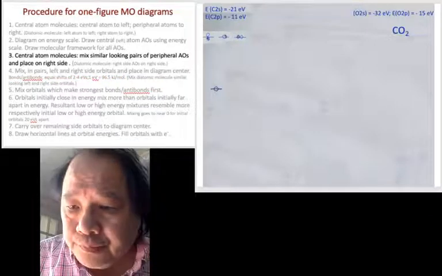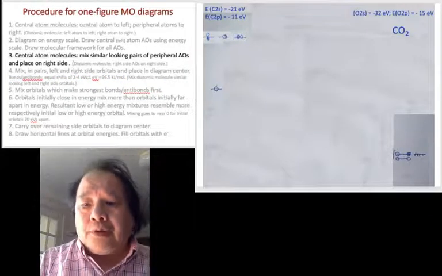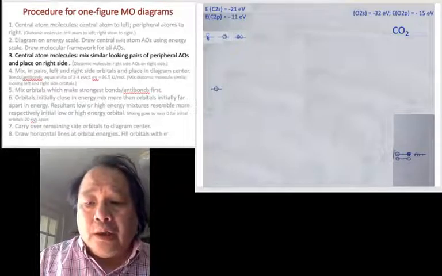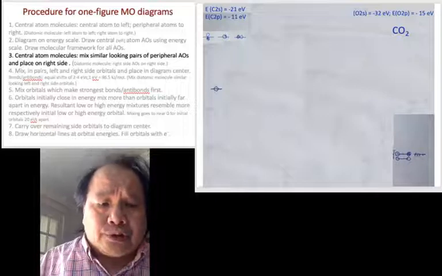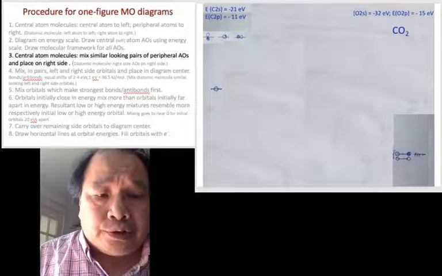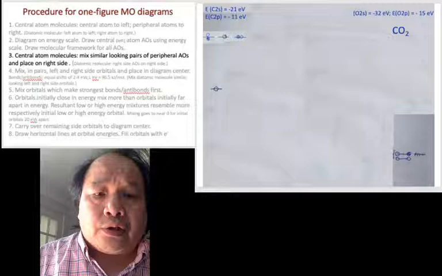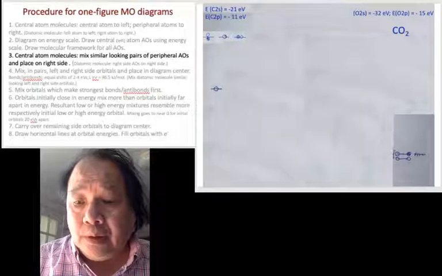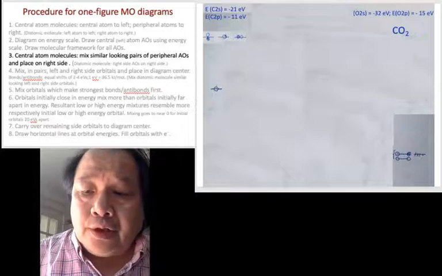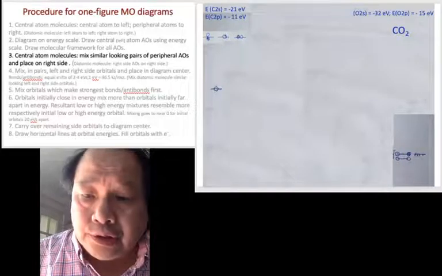And here it is. And notice that I have put them very close in energy. These two oxygens are not in bonding distance to each other. There's very little constructive or destructive overlap. They're too far apart to overlap. There they are, the psi 1 and psi 2.